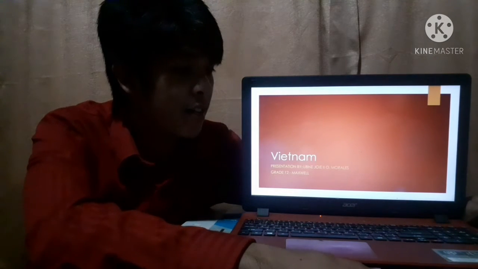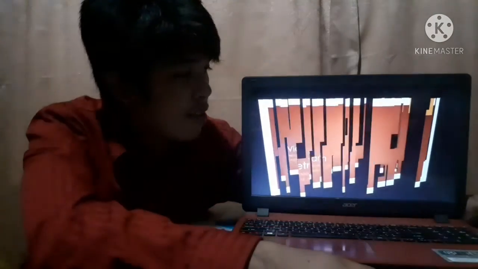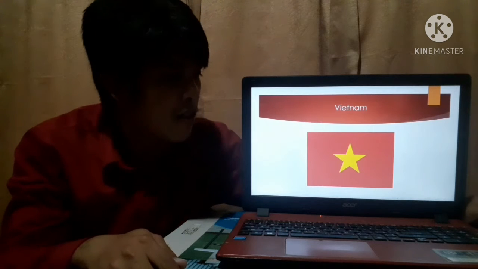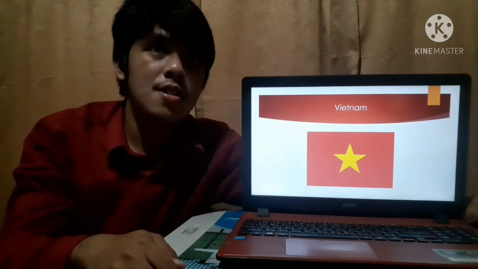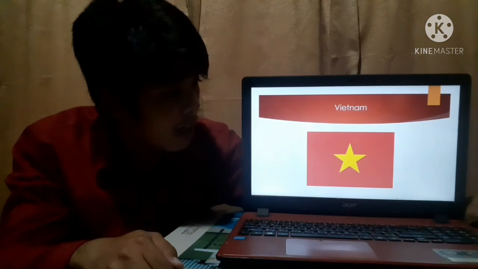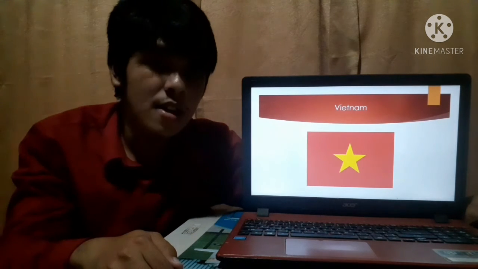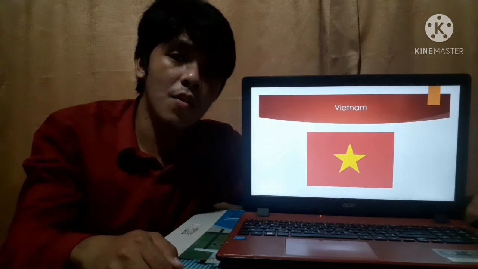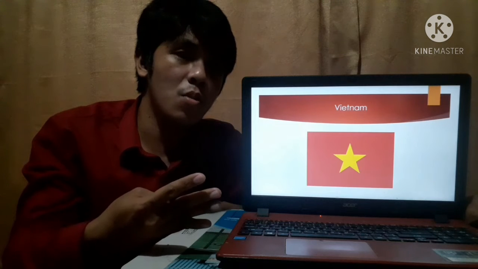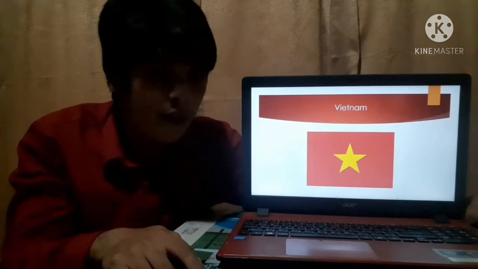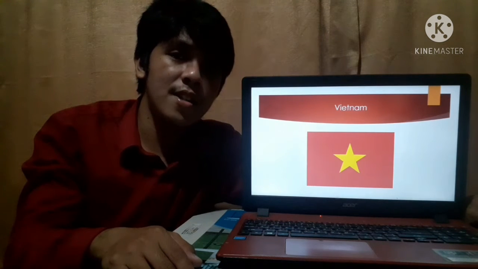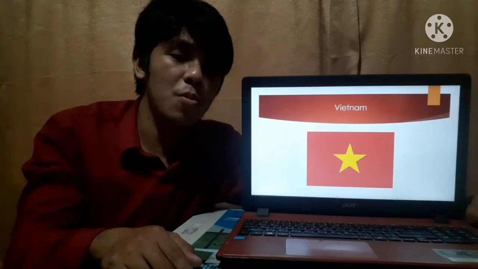Before we start with the etymology of Vietnam, I have introduced to you the flag of Vietnam. So what is the meaning of the flag? The red background represents the bloodshed, revolution, and the struggle. And the yellow star represents the five main classes of Vietnamese society, which are workers, builders, peasants, intellectuals, and businessmen. The flag was used by the Viet Minh, a communist-led organization created in 1941 to oppose Japanese occupation.